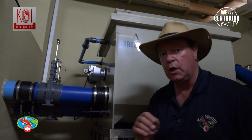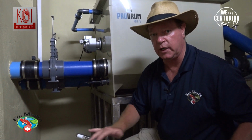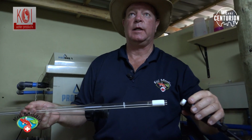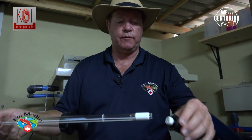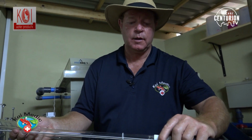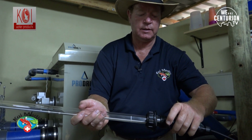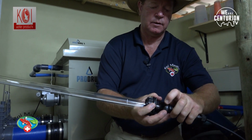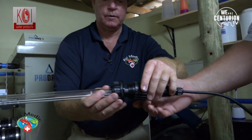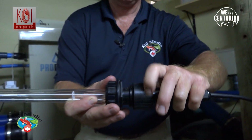Just a tip, very important, when you're busy with this UV light, and installing especially, do not have too much eye contact because of the severity of the UV light in your eyes. It's similar to arc eye, so just be careful. It's not healthy for your eyes. So just to show you how it gets done from a maintenance perspective, you connect that together, slip that in, keep that in place, slip your sleeve over, carefully, don't bend it, connect it that way, and then you tighten your nut. And there's your nut. Tighten your nut. And there you go.